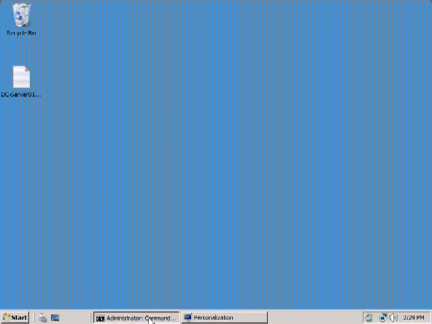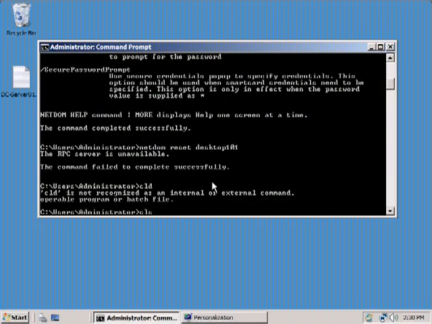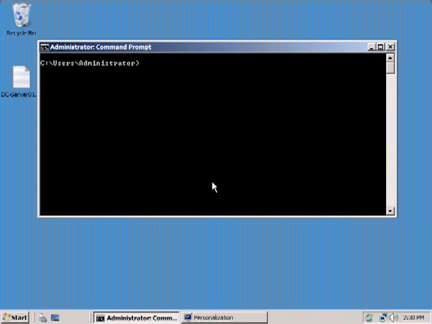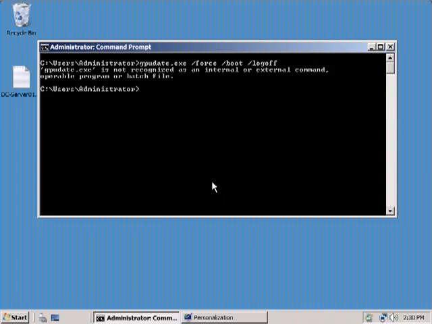So now what I'm going to do is I'm going to come down here to my command line, clear the screen, CLS, and we're going to try typing gpupdate, and we're going to forcibly force this thing to go, boot and log off. Oh, we're going to kill my account. We're going to force this thing to go. We're going to make sure that all of the policies are updated. It's going to log me off, and it didn't like the command that I typed in there for my gpupdate here. Let me make sure that I have everything spelt correctly. I guess if I called it update instead of udate, we might get a little better use of it.